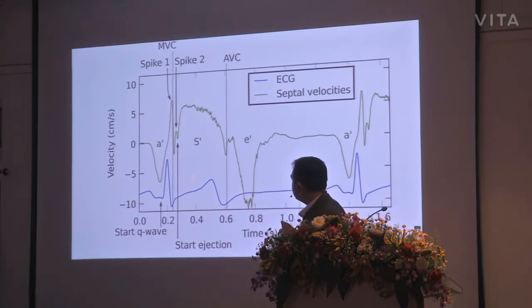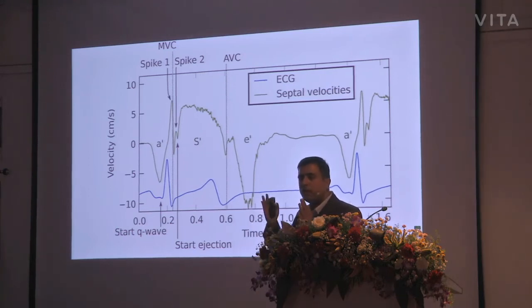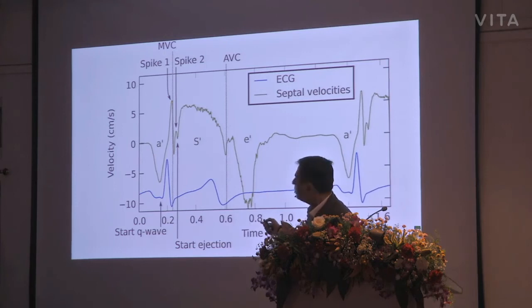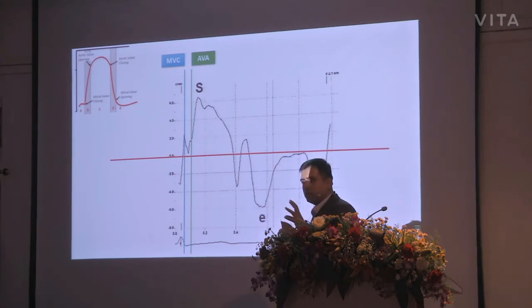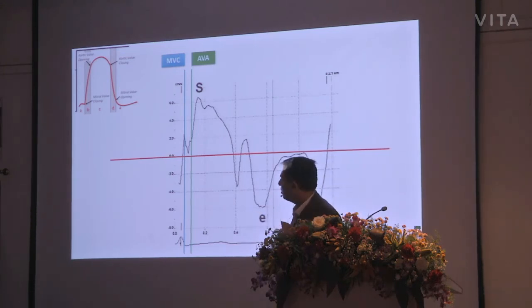here. So in this high-speed camera of the same velocity curve, and you superimpose the point where the mitral valve closes and opens, you will find that this peak of this spike, or the isovolumic contraction, IVC spike, is where the mitral valve closes. So we know where the aortic valve opens, and we know the peak of that spike is where the mitral valve closes. So we now know the first part of our cardiac cycle, which is the isovolumic contraction time. Right. Now, we have done with the pre-ejection period, so to speak.